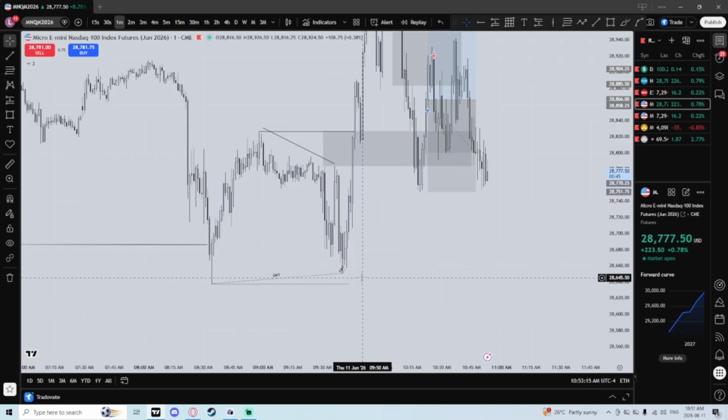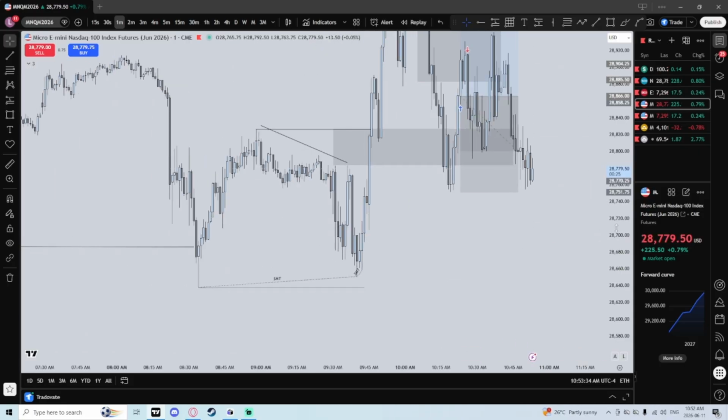When there's an internal and an external SMT, I find there is no need for true manipulation. Price doesn't need to go back down to this key level if we put in an internal and an external SMT. That's showing that one of these assets is the leader, and basically they just don't need to take it because we put in 2 SMTs. There's not really much else to it.